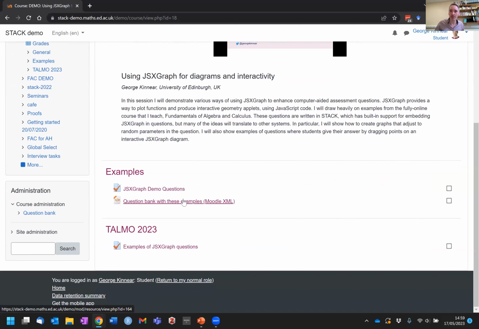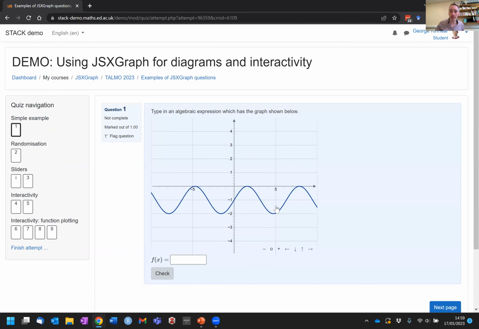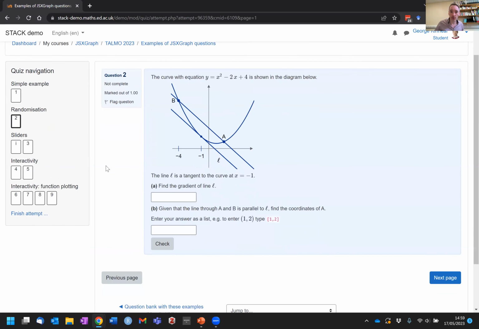It used to be that to do this sort of interactivity that I'm about to talk about, you had to basically hack and write a lot of JavaScript code yourself. That's now been mainstreamed into Stack, and it's now a core feature of the Stack JSXGraph integration. So it's much simpler actually to create these types of interactivities. Here was the example that I started off with, and the randomization that I was showing you a minute ago. They're all there for completeness as well.